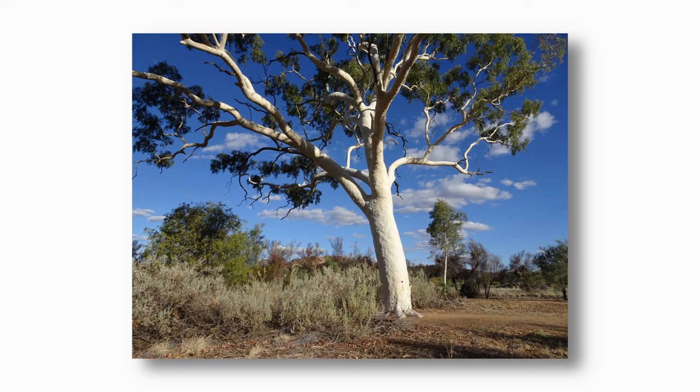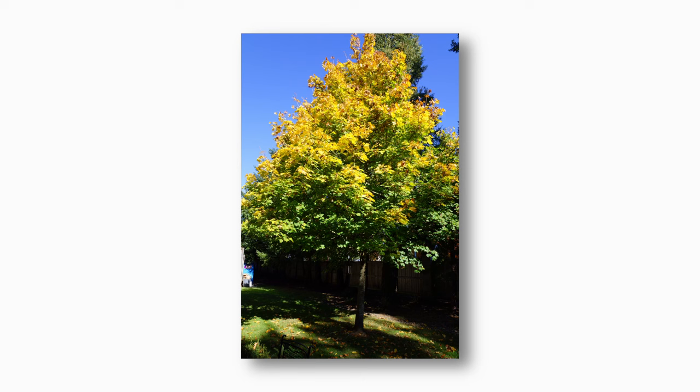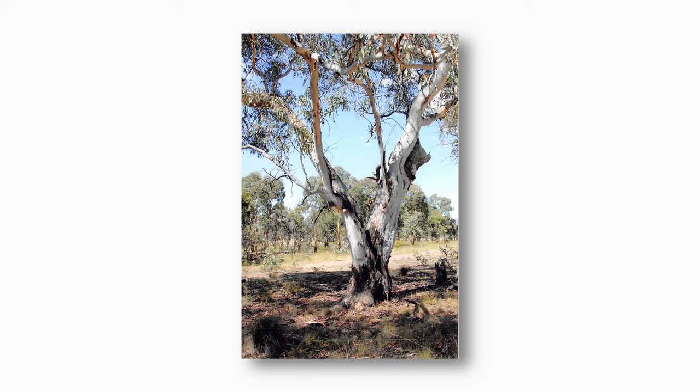In this video I cover 11 techniques and tips to help you paint better trees in your watercolor landscape paintings. Trees are in just about every landscape so it's important that you know how to draw and paint them correctly. There are many different types of trees with a large variety of shapes — some are quite regular in form while others are more irregular and have lots of gaps in their foliage. Some are evergreen and others lose their leaves in autumn. We are going to look at a number of key shapes so that you can easily add them to your paintings wherever you live, and I hope that by watching this video to the end you can pick up some tips that will make painting trees easy for you.